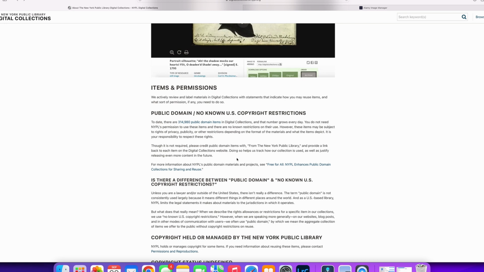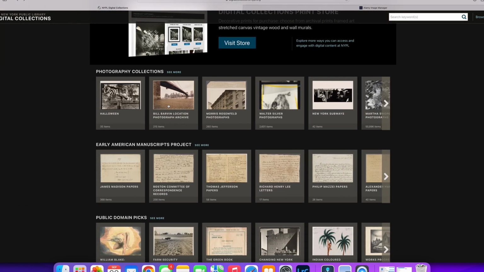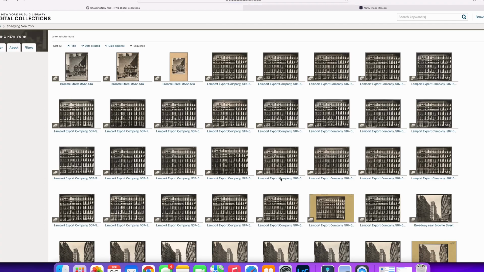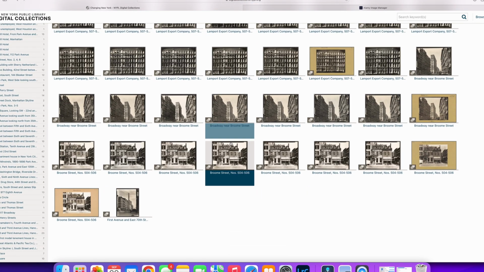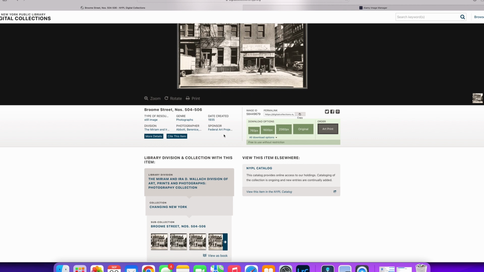Okay, so let's just go back to the public domain sections now that we've sort of gone over that. And yeah, so down in the Changing New York collection, there are a whole bunch of images that are available for download. Now, there are a bunch of options.